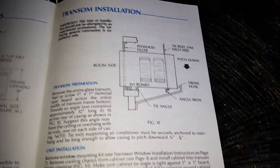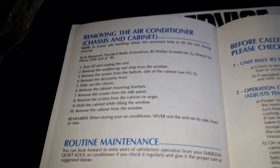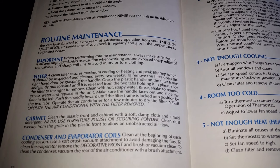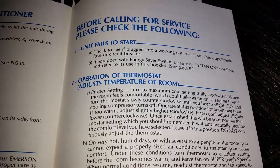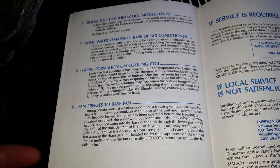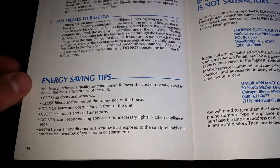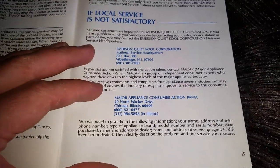I really hope that compressor kicks back on so I can do a temp check. That'd be nice. Like I said, I don't expect you to read this right now. I'm just getting a good still image on it, so if anyone wanted to read it, they could. That's completely up to you, whether you want to skip this part of the video or stop it and pause it, whatever. Made in America. I wish you could still say the same about stuff today.